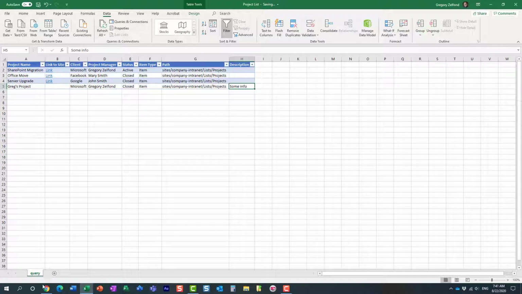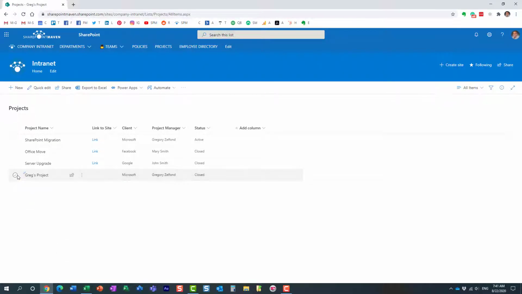So this is a great way for you to maintain your data in a SharePoint custom list, and then if you need to do something with the data, add additional information, maybe build some pivot tables, pivot charts in Excel out of that data, there is a nice way for you to do so. Just don't forget to hit Refresh All, so the data will be downloaded, synchronized to your Excel from SharePoint. So that's a nice little trick I wanted to show you today.